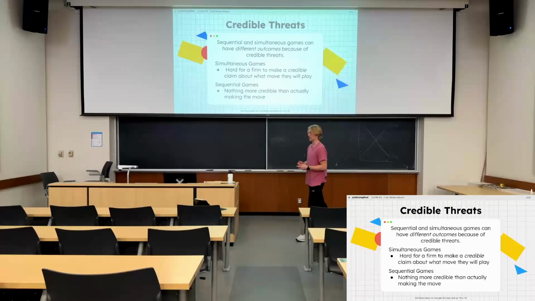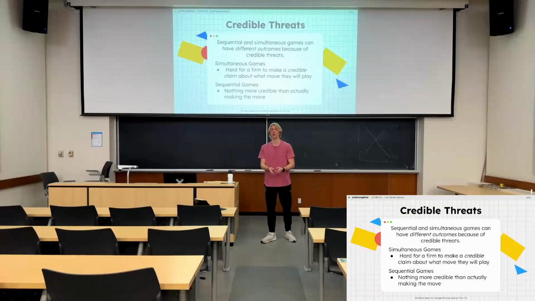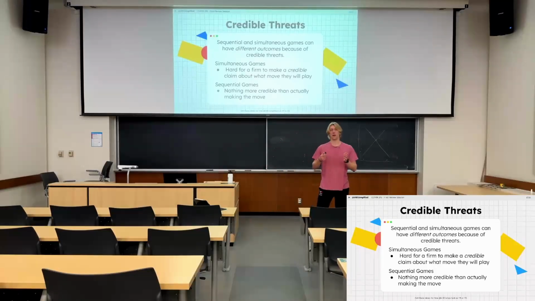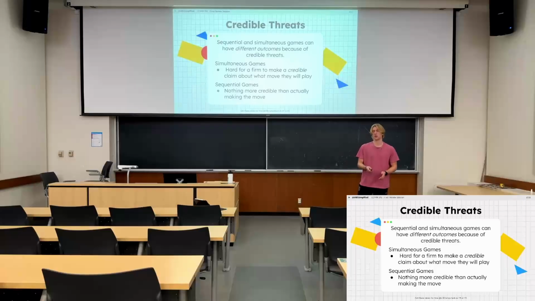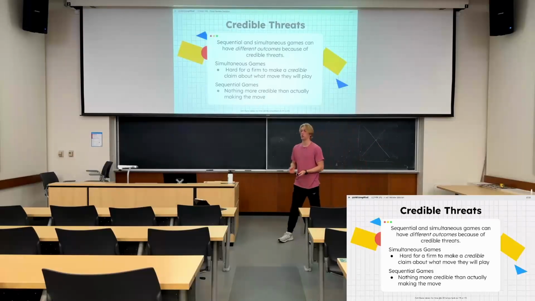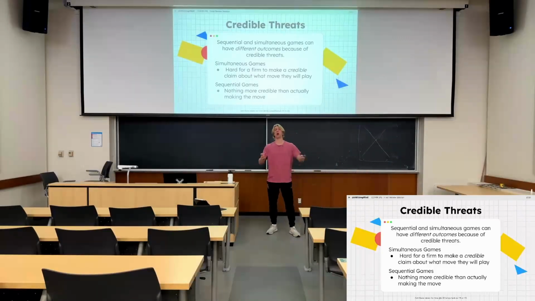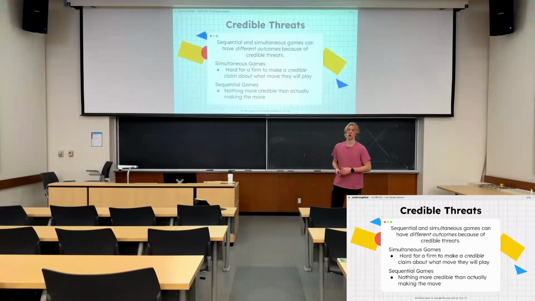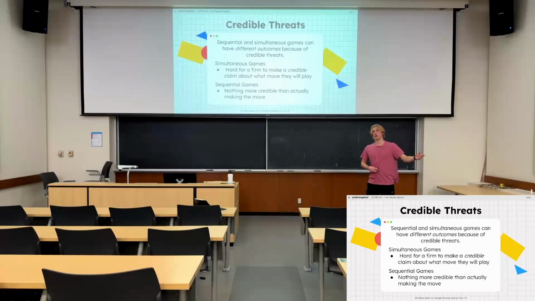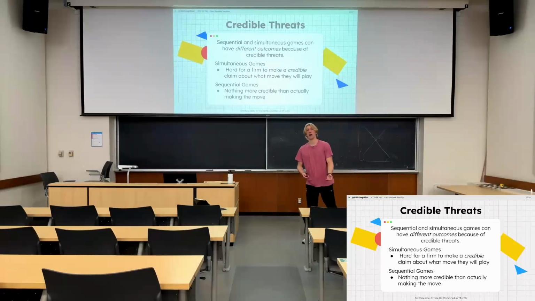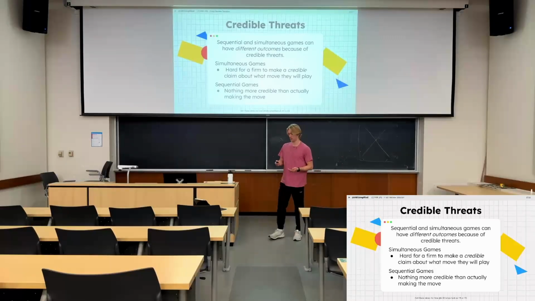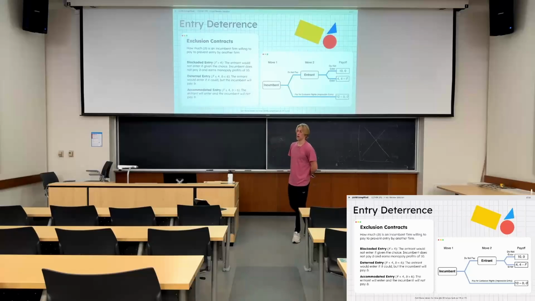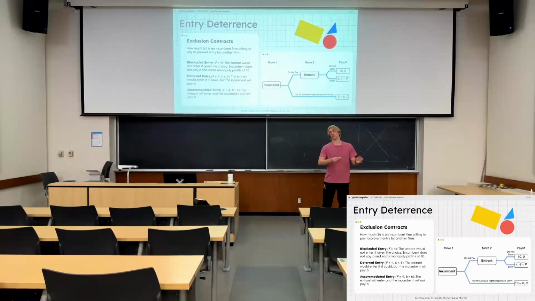Credible threats, essentially, one can be done by you actually doing it. So if you do the threat, you act, that kind of shows credibility. But if not, you wouldn't make a threat which would give you a lower payoff than not doing the threat, because that just wouldn't make sense. So a threat won't be credible if I say, oh, I'm going to pick the solution that gives us none, if I could pick the solution that gives me 5, because that's just not credible unless I actually do it and I'm irrational. And another thing to keep in mind is entry deterrence.